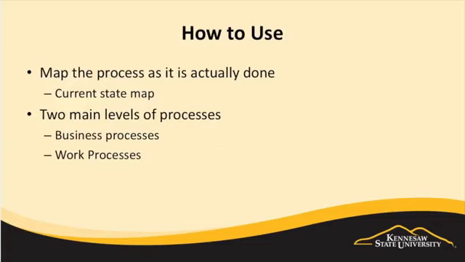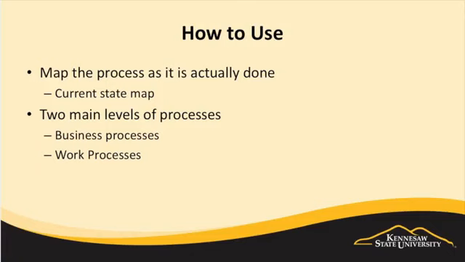Process maps are appropriate and necessary in nearly any process improvement effort. They should be one of the first things that a process improvement team does. It's important to map the process as it is actually being performed, not the way it was designed or the way the manager thinks it's done. We call this the current state map.